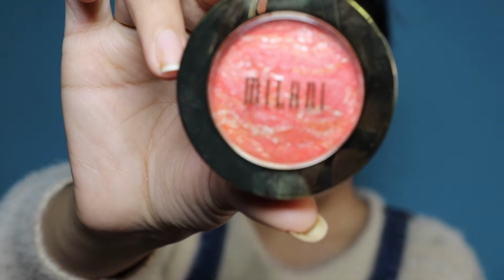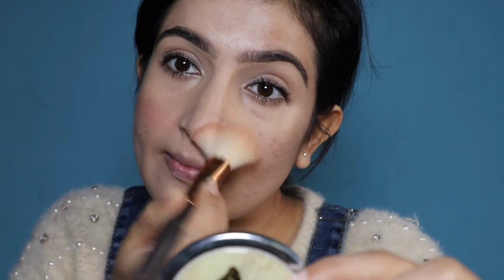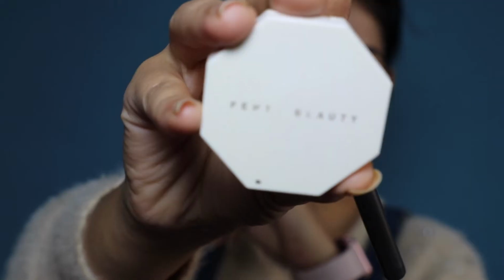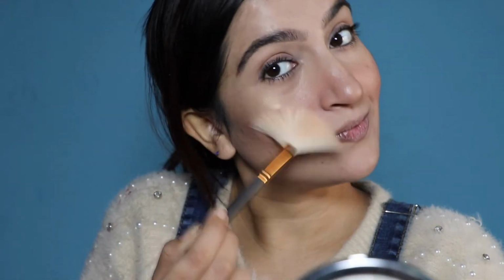And then I'm going to use blush, which is from Milani, and I'm going to apply it on my cheeks and just around my nose area. The Fenty Beauty highlighter. I'm going to put a highlighter on my cheekbones and my eyebrow bone.